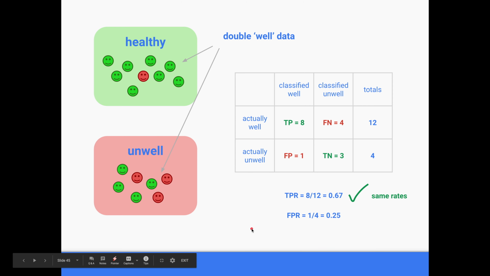So this method of ROC analysis is not sensitive to imbalances in the population or the data set between each class, and that's because we're looking at rates rather than absolute values. So that's a really nice property. It also means we can compare classifiers which were tested on different data sets with different balances of healthy and unwell, or just different class proportions. That's a really nice strong property.